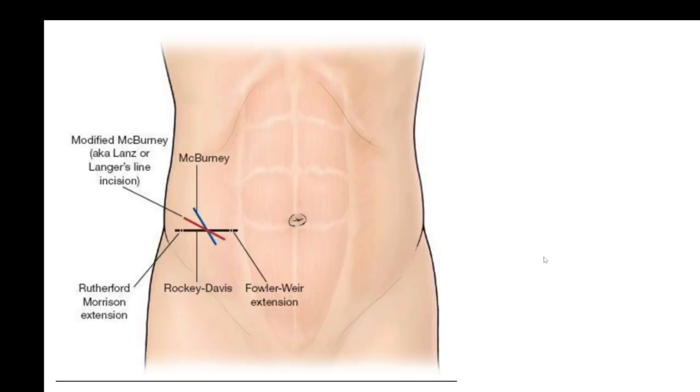As for the location of the incision, a common incision is McBurney's, which is oblique, where you virtually do not cut the muscles. In the modified McBurney or gridiron incision, you do not cut the muscles, you just split them, which reduces the complications to a great extent. So that's how open surgery is preferred.